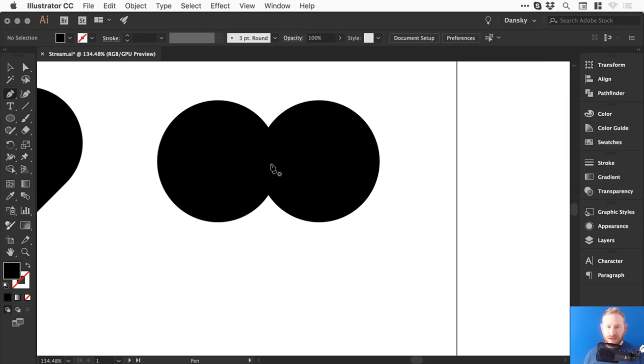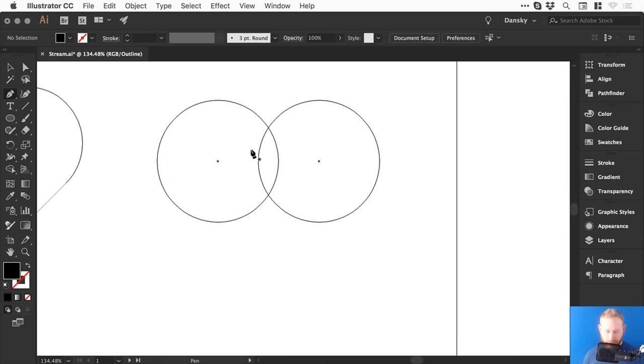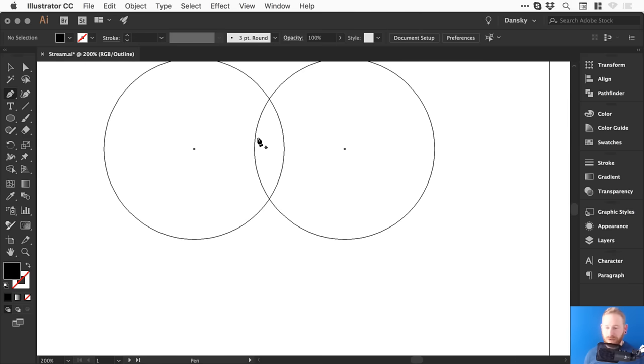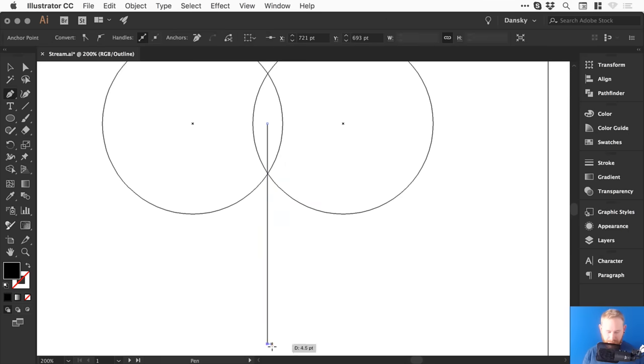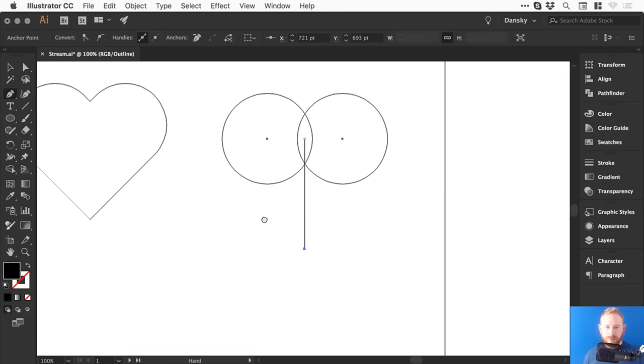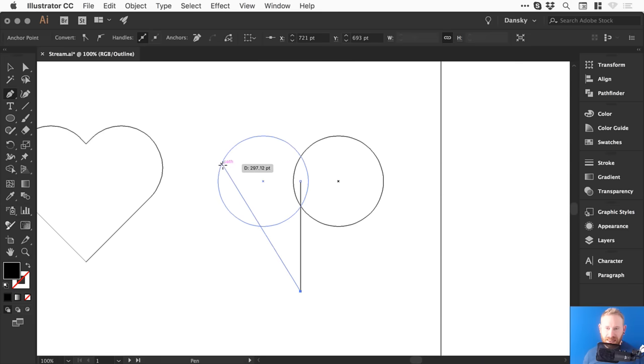And now we're going to grab the pen tool. And again, go into outline mode, which is Command or Control Y. And you can also press the Caps Lock key on your keyboard, and it will switch to a crosshair, which is sometimes a little bit easier than the pen icon. And we're going to click right in the middle here, like this. And we'll hold shift to go straight down, and we'll left click somewhere around here. Next, we're going to go up here, and you can see those smart guides now really coming in handy, and it's snapping to that path there.